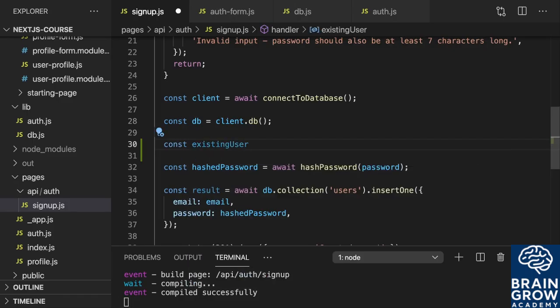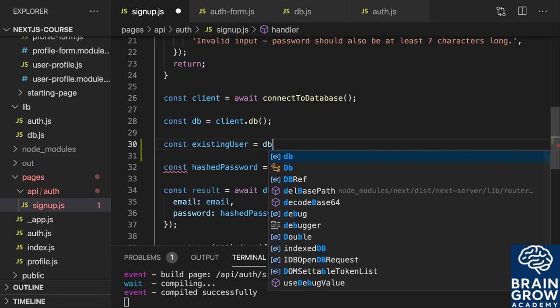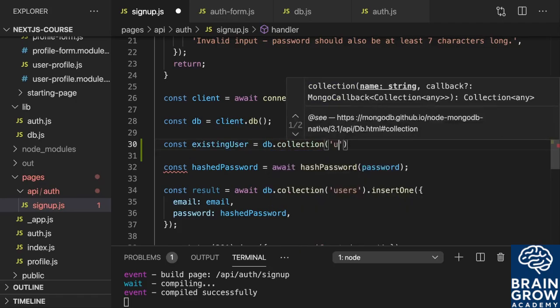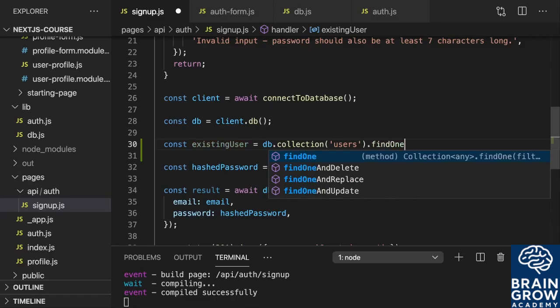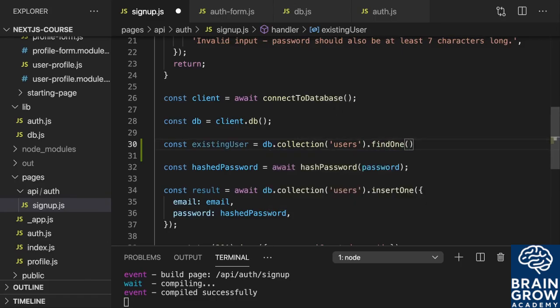I want to get an existing user by using db collection users and calling find there, or find one to be precise. Find one allows us to find one document. And we pass an object to find one where we describe how to search for that document. Key value pairs here.